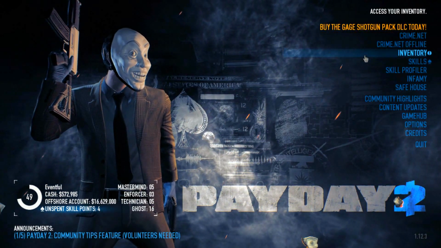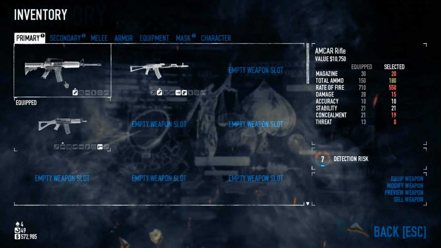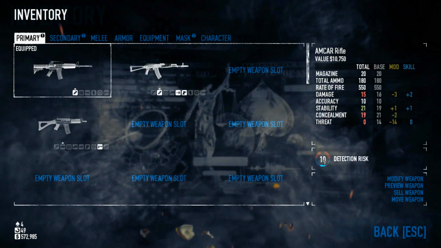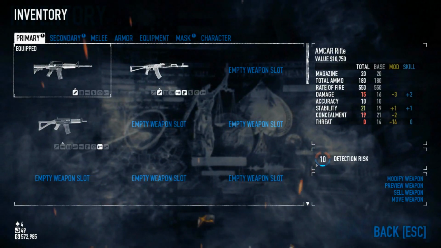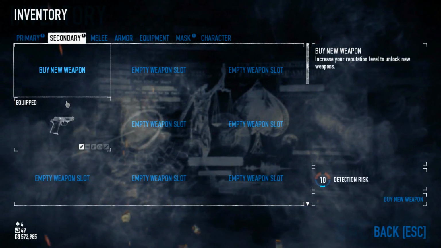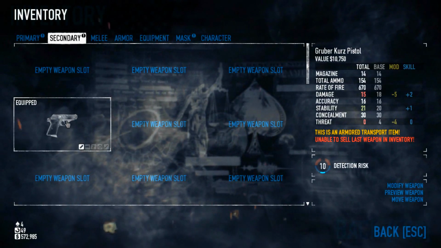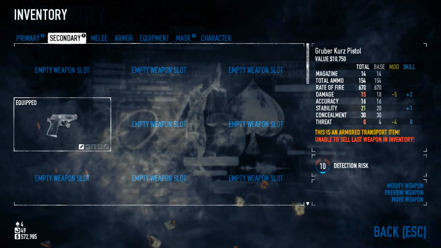So what we're going to do is go into the inventory and get the smallest rifle possible. You're probably going to start with something like this, which if I equip it, you can see my detection risk goes up to 10 from a 7, which isn't a huge deal. I'll just go ahead and equip what you would probably normally have. This is the only pistol I carry personally because I have no use for any other pistol really.